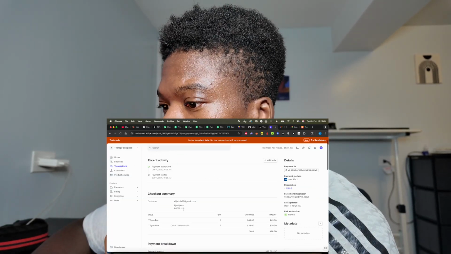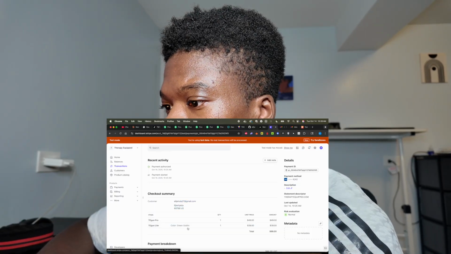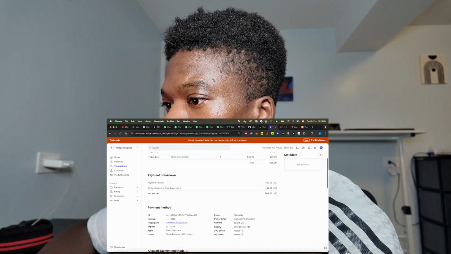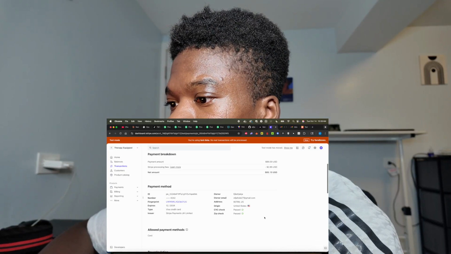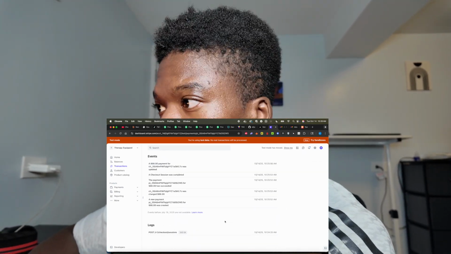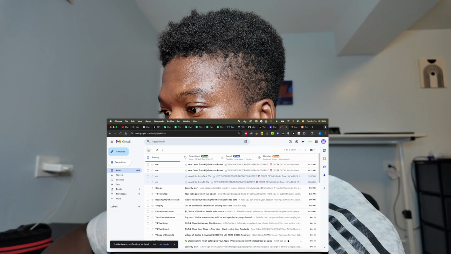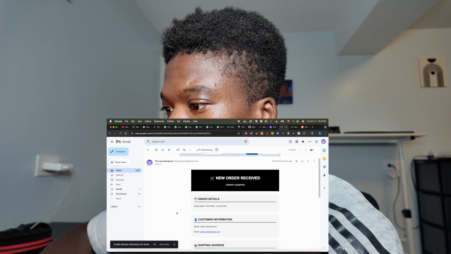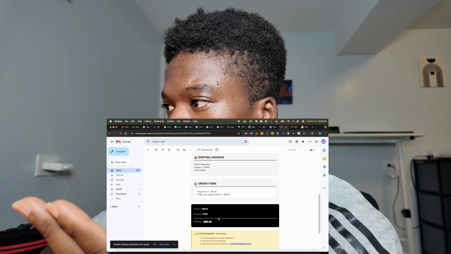So this is the T-Gun Pro, T-Gun Lite, Green Goblin. It tells us exactly what the person's buying. So that's perfect, right? We got what we need working. So we're collecting payment, and we're also getting the information that we need about the order, right? So we know this person ordered this, and we collected the money, and we got the information we need.